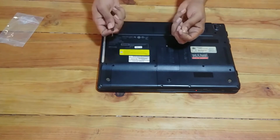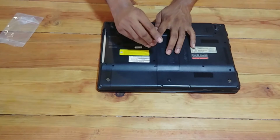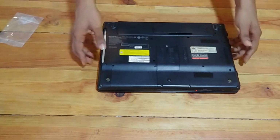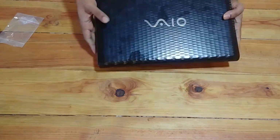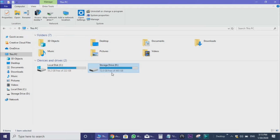Slide it in. Make sure it clicks. Put the screw back on. And then basically you're finished with installing the second hard drive. Let's see if the computer recognizes it. Yes, as you can see, my second hard drive is attached.